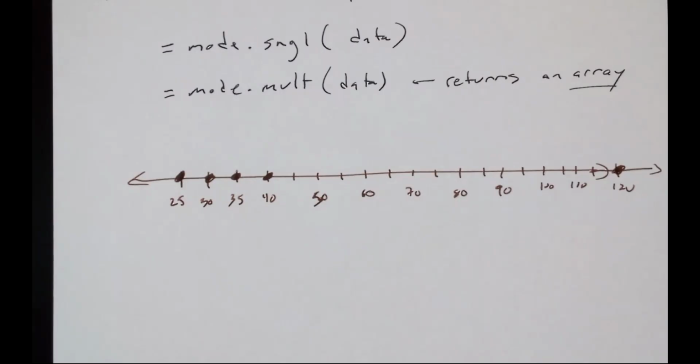Where do you put your finger? If you only had the stick and you didn't have any weights on it, you'd put your finger in the middle of the stick, right? And that would be the median. Well, not really. It would be the middle between 25 and 120 because those are the ends of the stick, right? But now I have weights on these, which means those weights push down. They push down on the far left. This weight pushes down on the far right. Okay, who took a physics class in high school? Tell me what torque is.